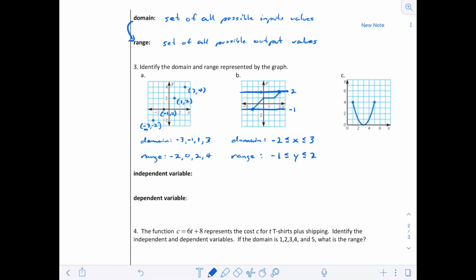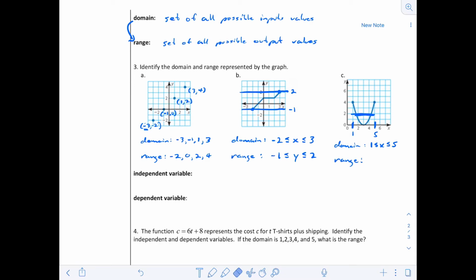Okay, so again, when we look at domain and range here, we want to be very careful about using the x's for domain, the y's for range. So when I look at the x values, this starts at 1 and it stops at 5 as I go from left to right. And so my domain are values greater than or equal to 1, less than or equal to 5. So I'll say that 1 is less than or equal to x, is less than or equal to 5.